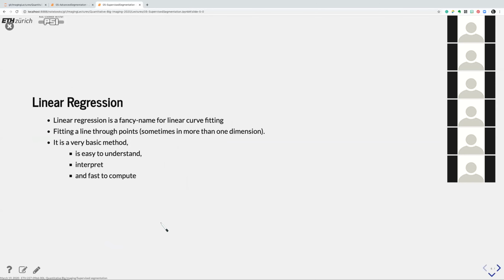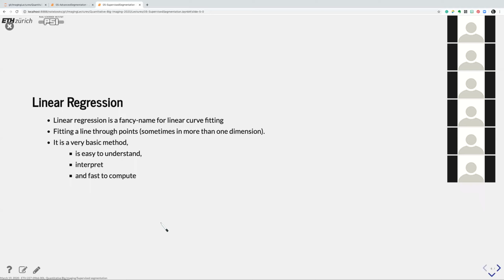Another method we can use is linear regression. So essentially it is linear curve fitting. So you want to fit some kind of line through points. Sometimes it is also points in a multi-dimensional space, so it could be some planes or hyperplanes in that space.